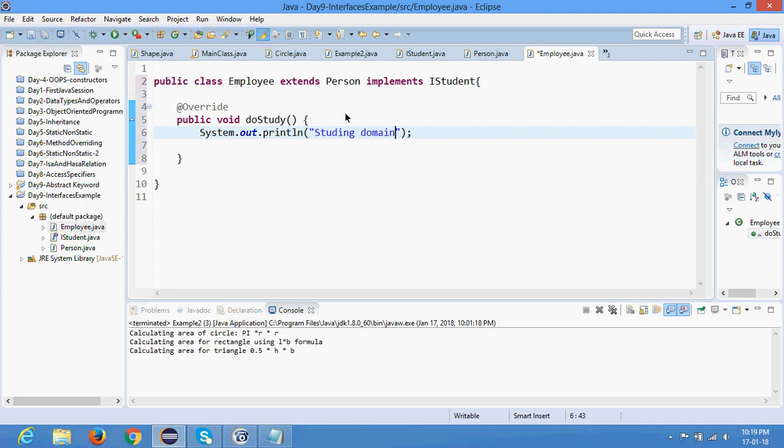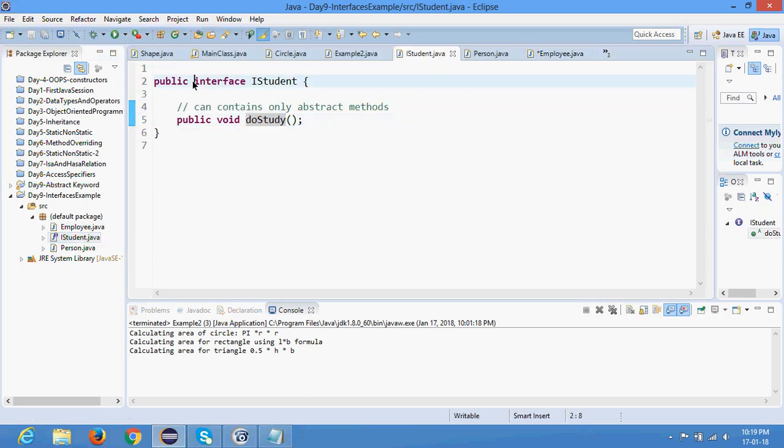Guys, forget about the diamond problem. Don't worry about that. You don't need to know what the diamond problem is and why interfaces. Just ignore it. I don't want to really make things complicated. Let's keep it simple. Don't go in that direction. If you really want more details on the diamond problem, you can Google and find out more information. But if I try to explain that, it will create confusion and the topic will get more complex. So it's better not to touch that part. Okay, guys, this is clear?